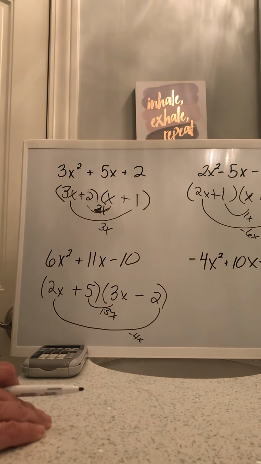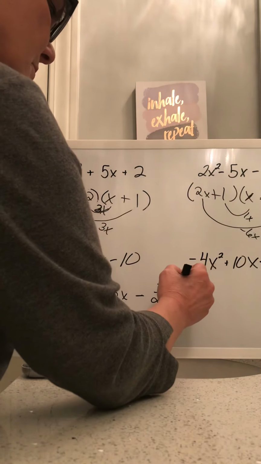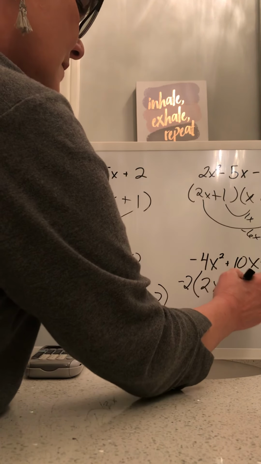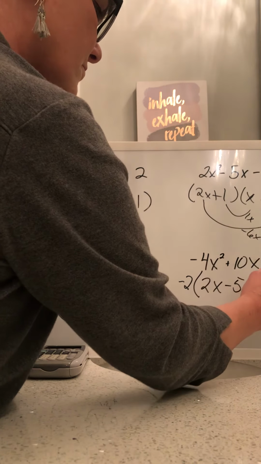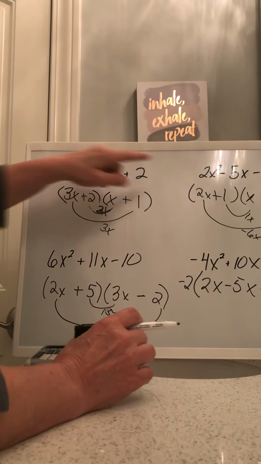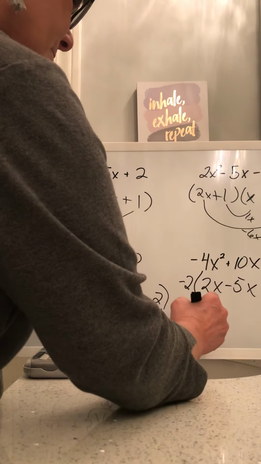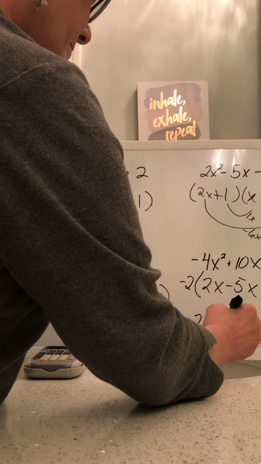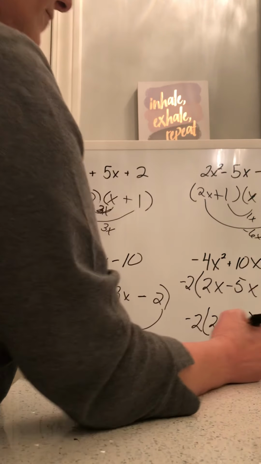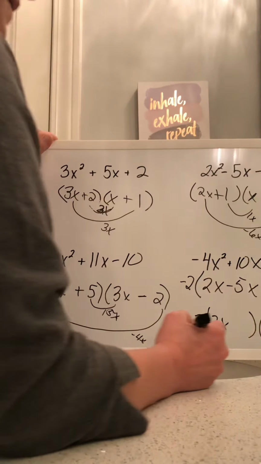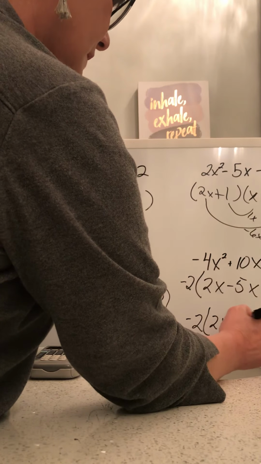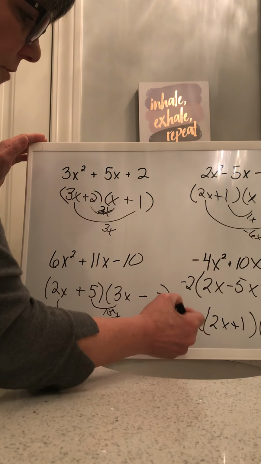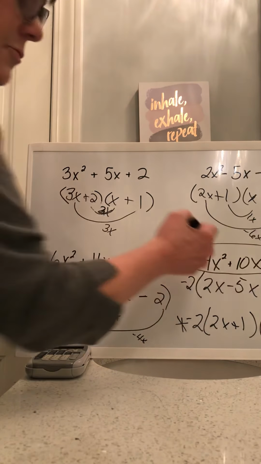This one takes us back to our greatest common factor. I would actually want to factor out a negative 2 first, and that would give me 2x squared minus 5x minus 3. And then we're really back to this problem. But that negative 2, the greatest common factor, has to be part of your final factored form. So we had 2x and x, and plus 1 and minus 3. And if you remultiplied all this in your factored form, you would get your original trinomial back.